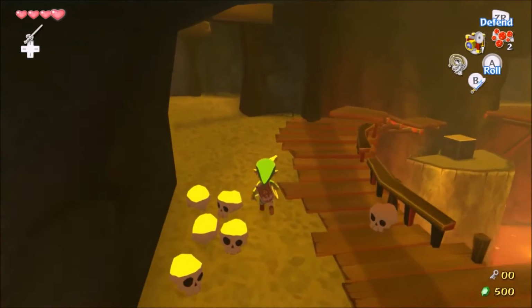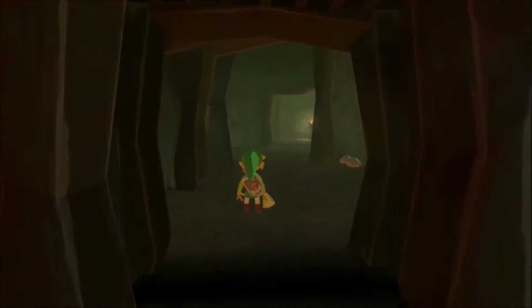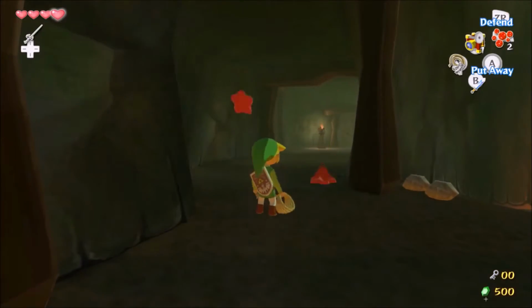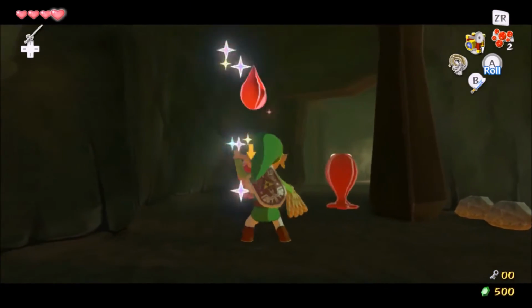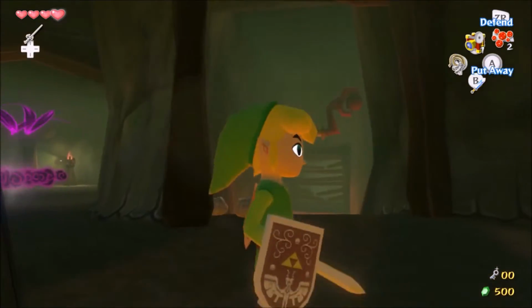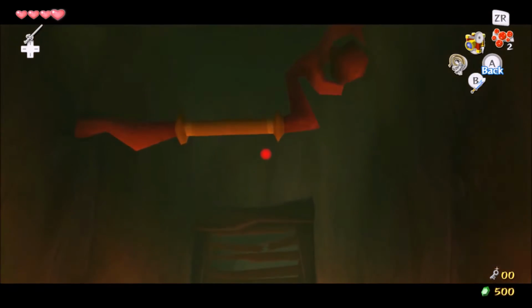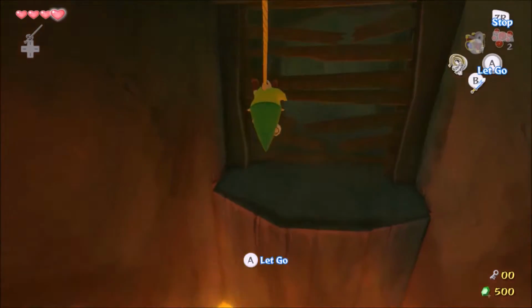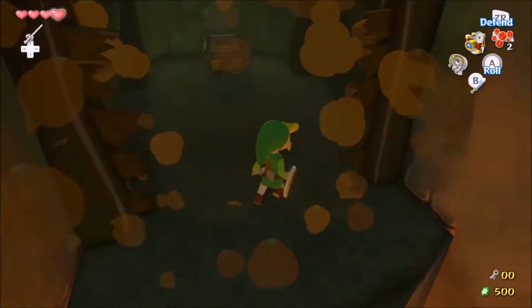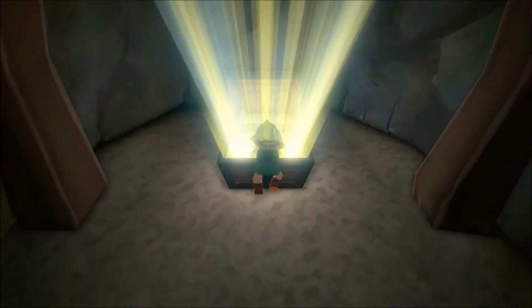Treasure chart number 11 is in Roost Cavern. Go back to the beginning part of the dungeon and once you have the grappling hook, head into the first door on your left in the main room. Then head to your right and grapple across and open the chest for treasure chart number 11. You can use this to obtain a piece of heart.